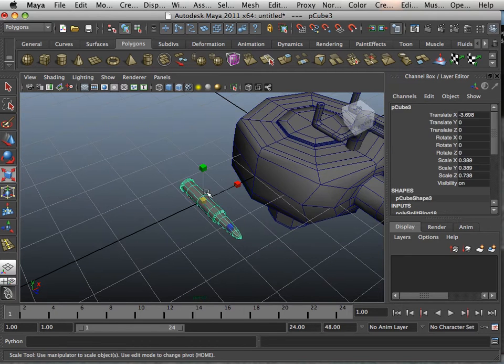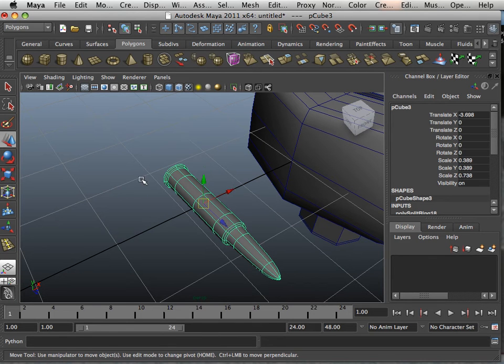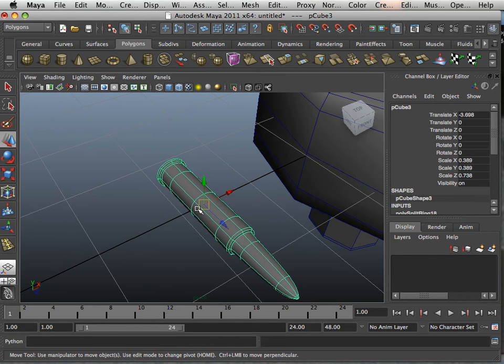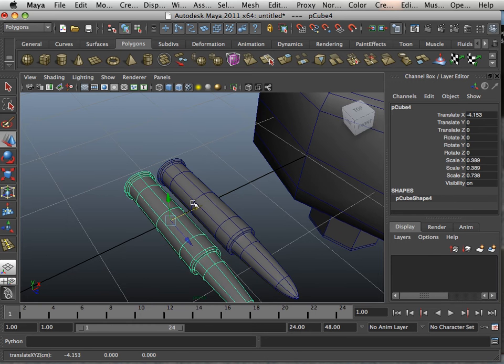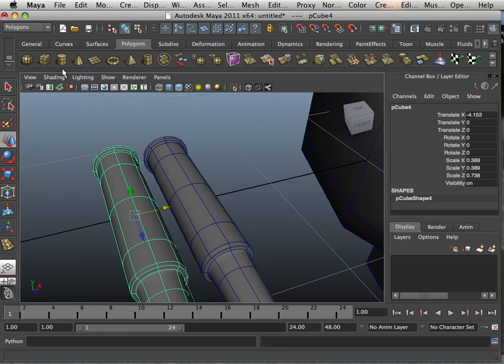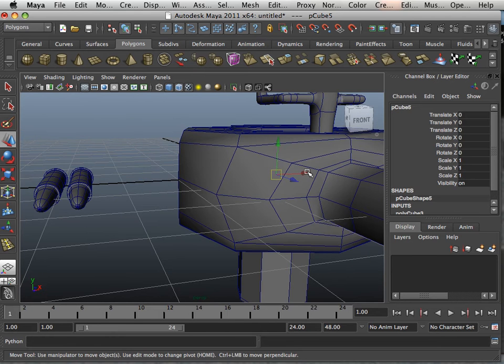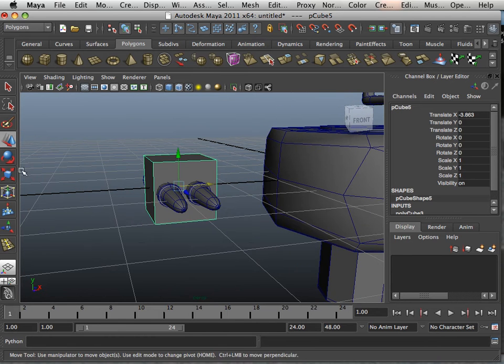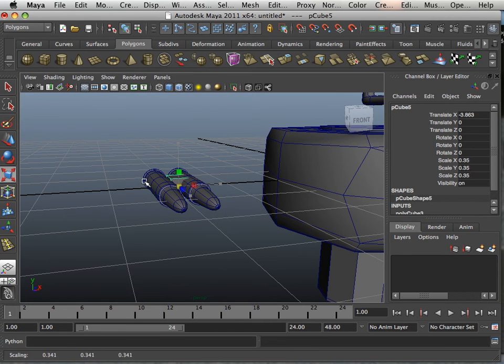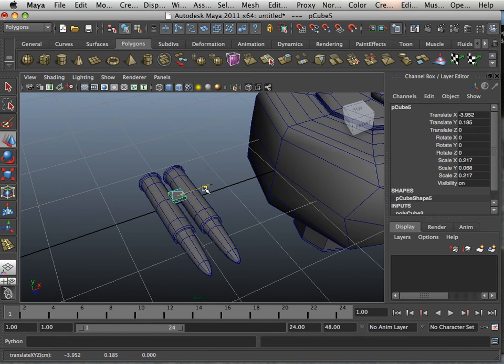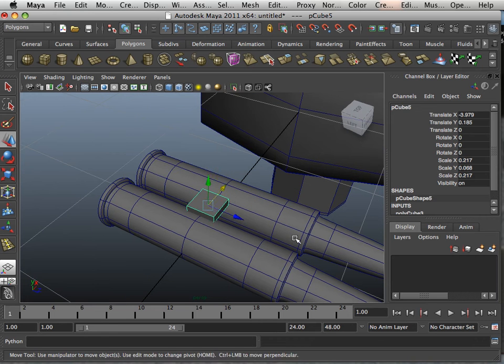Okay, so big objects to small objects. Well, what I'm going to do here is duplicate this. And I also want to add these things that hold the bullets together. I'm not sure what they look like, but I'm just going to use my imagination here. Keep in mind there's no polygon limit on this assignment, so you might as well use that to your advantage.